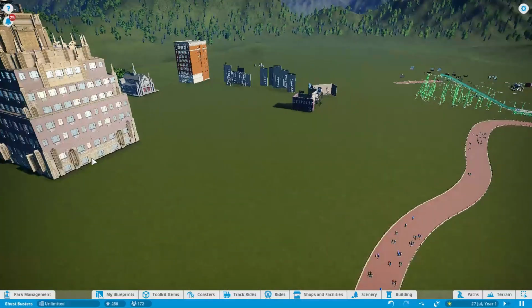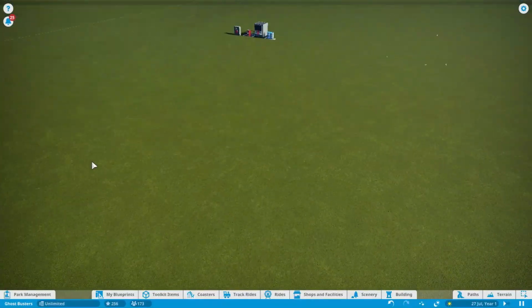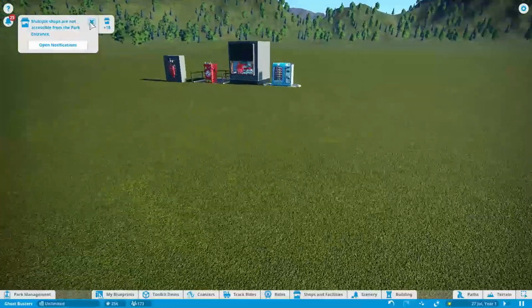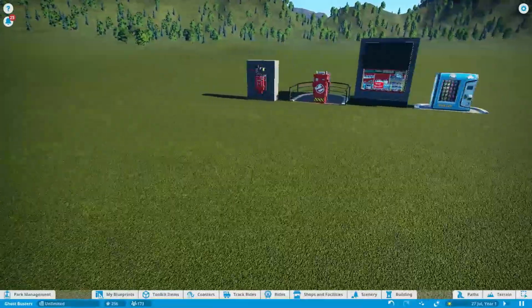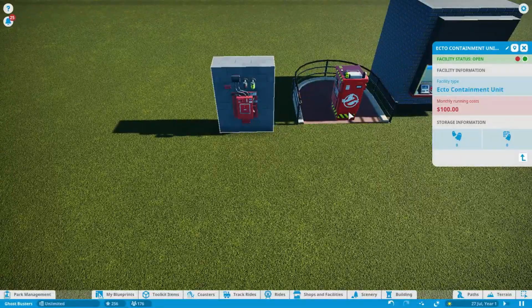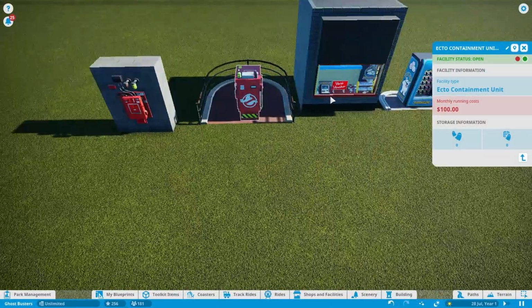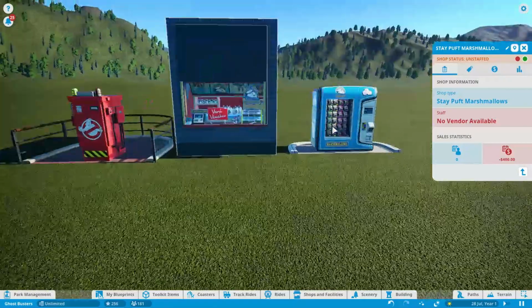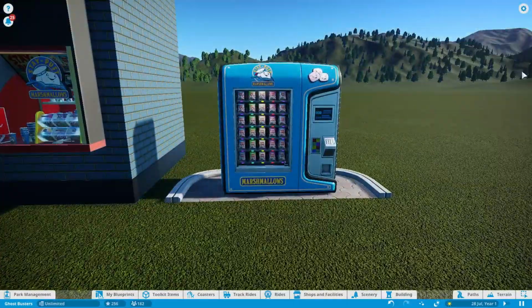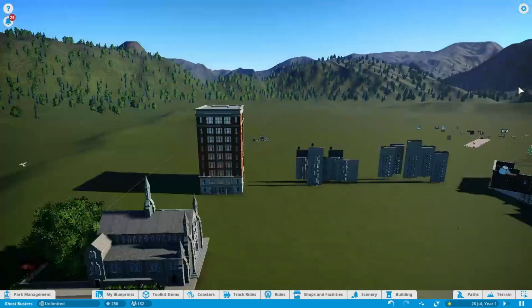There's things down here. There's new shops and facilities. Two of which I haven't got a clue what they do, and I've tried to, as you can see. It's this thingy, which is that, and there's this thing, which is a shop, which sells marshmallows, and there is a vending machine that does the same as well. So, that is everything in the DLC.